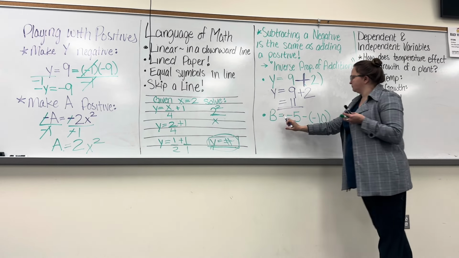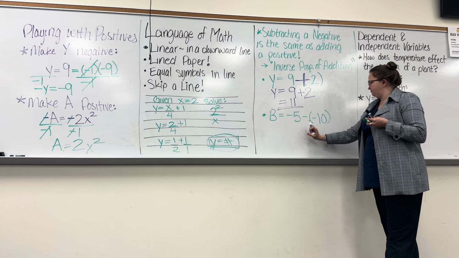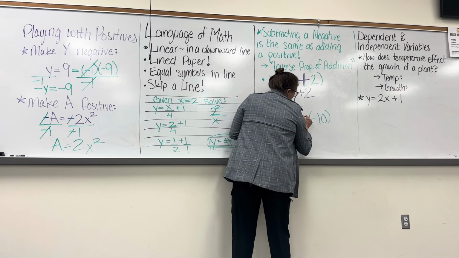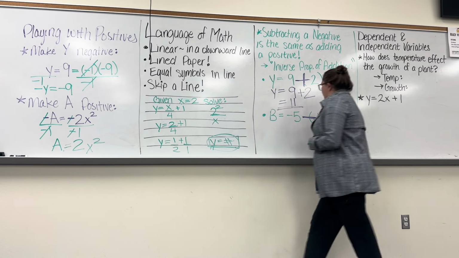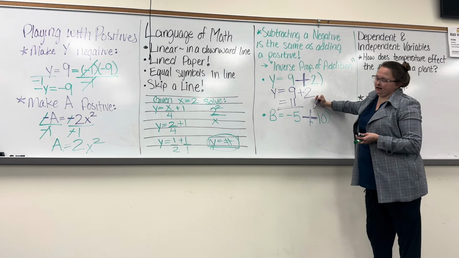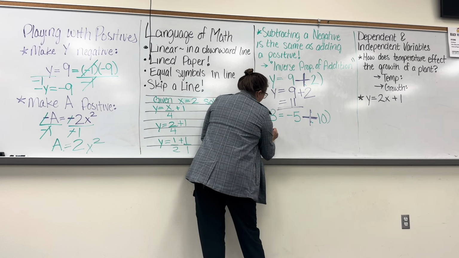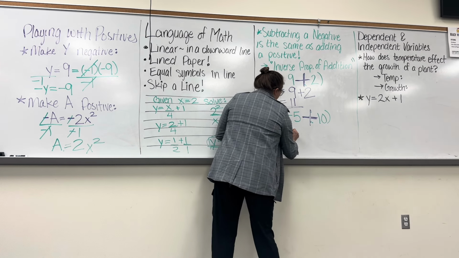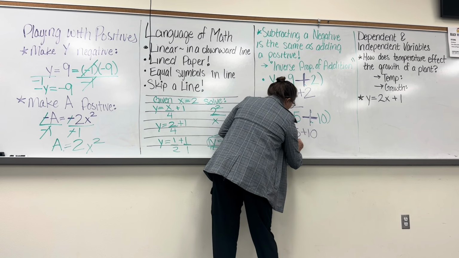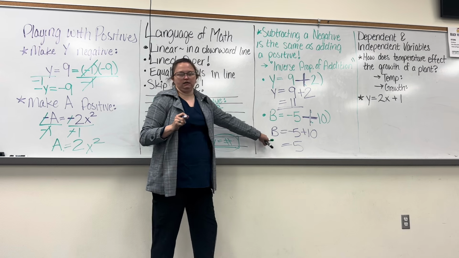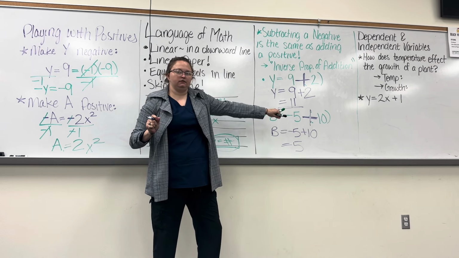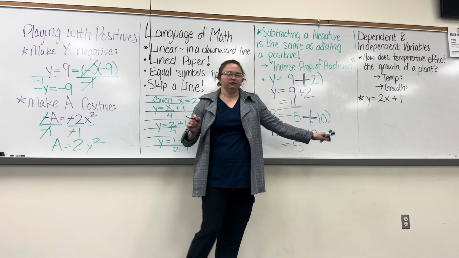Same thing here. B equals -5 minus -10. You're going to connect these two lines here, your subtraction bar and your negative. You're going to fill this parentheses in. All of a sudden it's a plus sign. B equals -5 plus 10, which equals +5. That's all it is. Any number minus a negative number just means that you're adding that number.